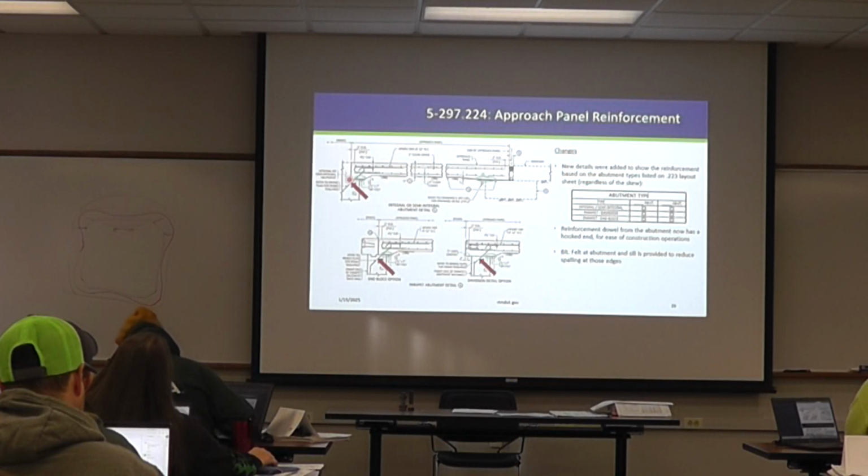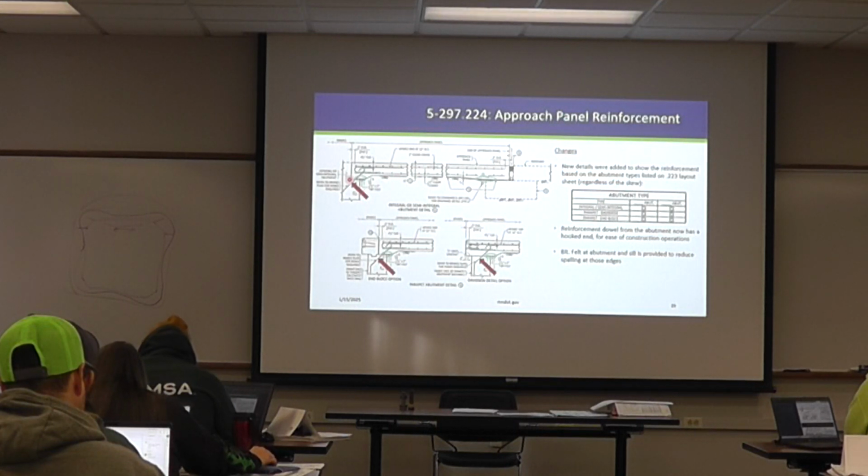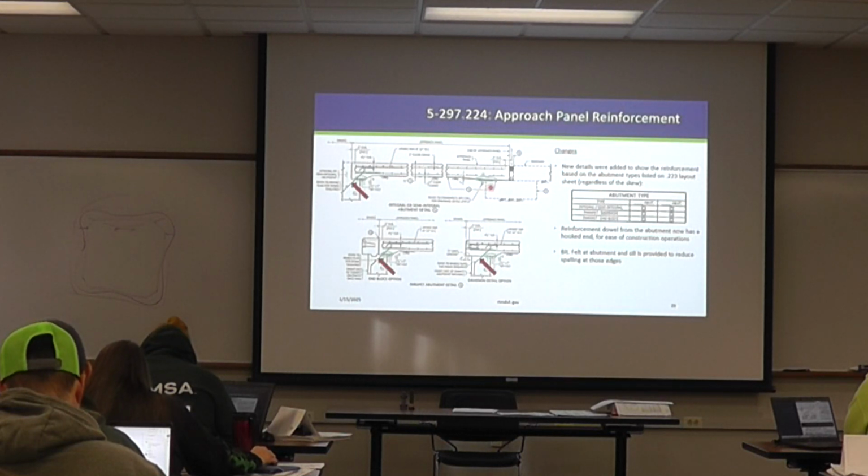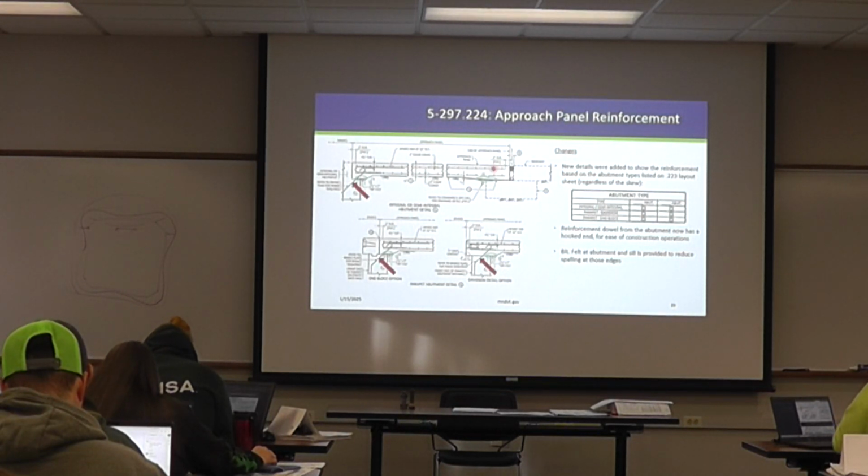and I think we all know corners of concrete tend to maybe spall a little bit. So what we do is we provide this bit felt there just to kind of reduce the actual pointed loading at that edge to help reduce spalling. So that's the reason the bit felt is there. It is important. But I've been asked before why we have it. That's the reason.